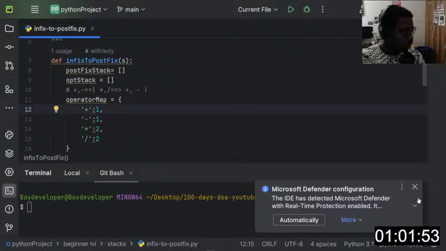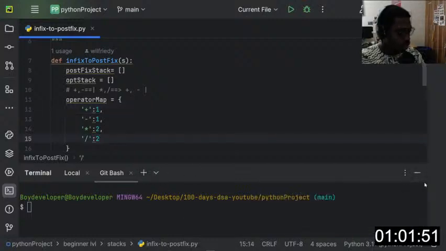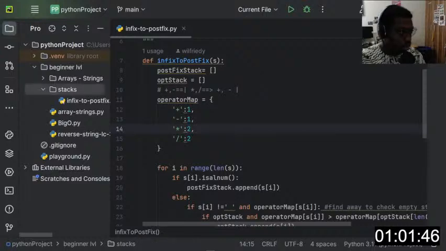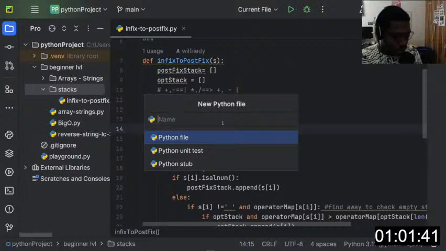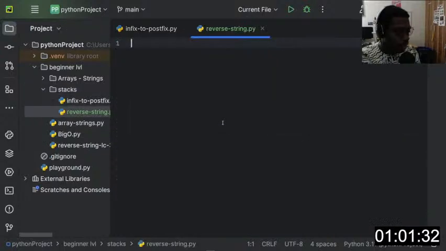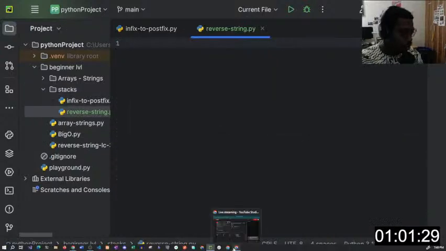I'll close this here and open my folders. I'll say stacks here and create a new file. I'll call this reverse string, since I'm reversing a string here, and then I'll copy this question so that I have the reference to the question.